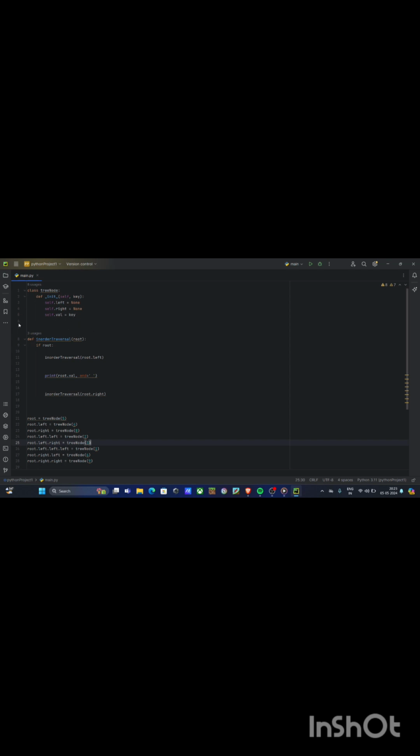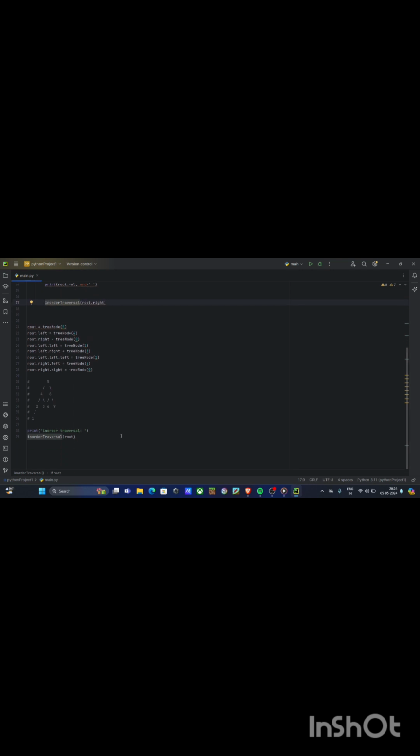And then after that, we have defined another function, in order traversal, that performs an in order traversal of the binary tree. The line if root checks if the current node exists and is not none. If it exists, the code inside the if block is executed. The line recursively calls the in order traversal function on the left subtree of the current node, and then this prints the root value, the value of the current node. The end parameter specifies the end of the print statement.